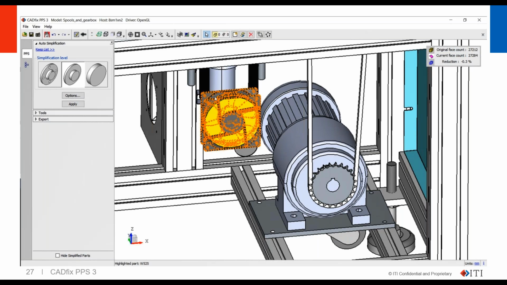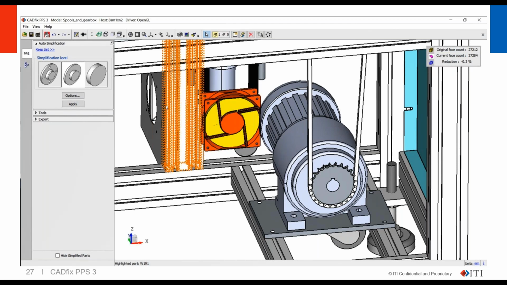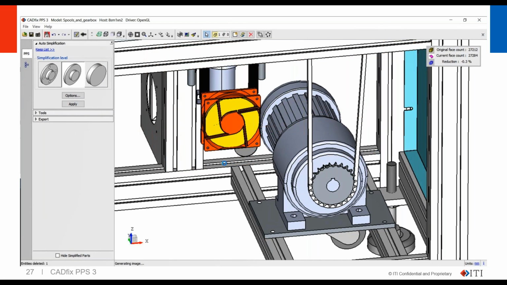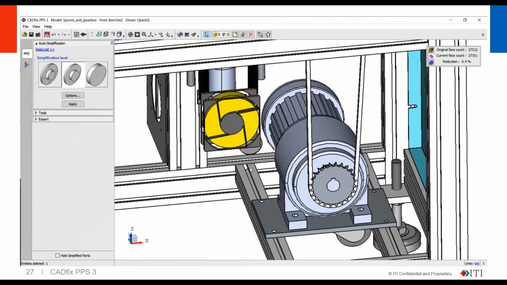And we can delete our old fan. And again, we can do this for our motor. I'll delete the motor first this time, and then drag and drop our simplified motor from the file browser.